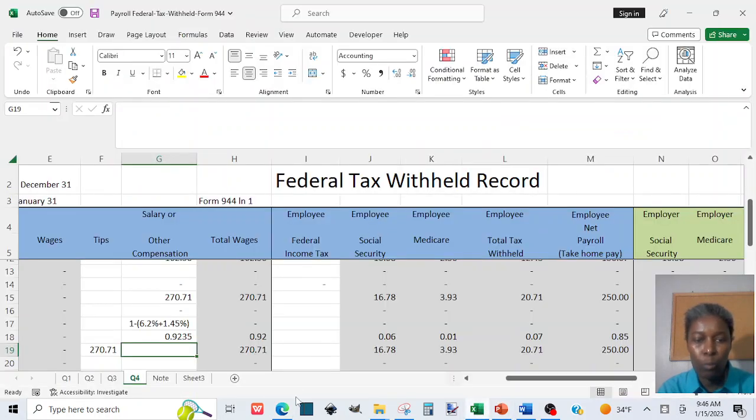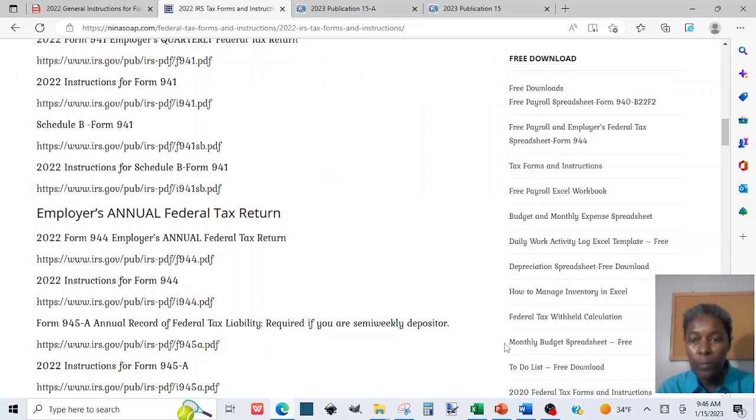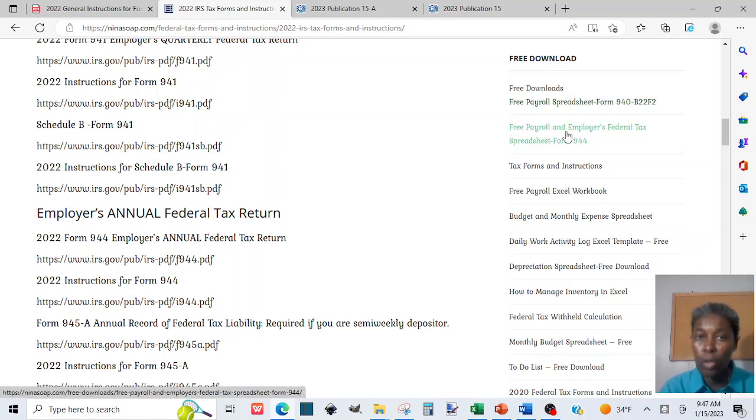But as you can see, we have multiple versions in our free download, some more complicated than others, depending on your business model. You can see which one works for you, and you can make adjustments to the spreadsheet to tailor to your business need. And make sure the formula is not broken, because you are responsible for your numbers. So make sure the spreadsheet is doing what you expect, because it's there to assist you but not to replace you.